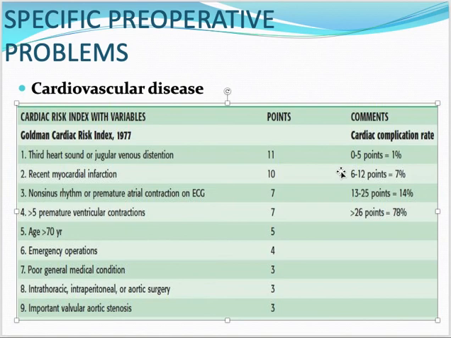Again, you don't have to memorize this, but you must know the concept of this table. I am showing you just to give you the concept of this table. See, a patient who is more than 70, who has a recent myocardial infarction, who has a third heart sound, if he is undergoing surgery, his score will become 26. See the mortality, 78%. Okay, so the table works in this way.